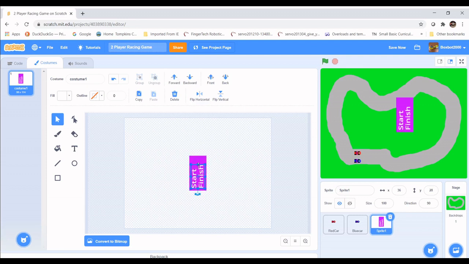Now the sprite does look pretty large right now. We're going to shrink that down in a minute. So there's that. Now we're going to move this over to where the start line is supposed to be and line that up. And then we're just going to start shrinking this. But before I do that, let's group it together. So that way they shrink together. So we're going to group that. And now when I click it, we can shrink it together to the right size. I'm going to shrink it down. It's looking good. Keep going until it fits perfect. And then we're going to squish it. And there we go. Now we have a start and finish line sprite. Cool, our start and finish line looks good.